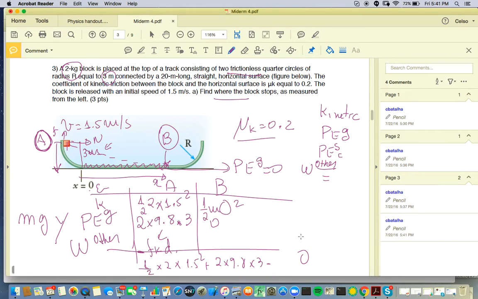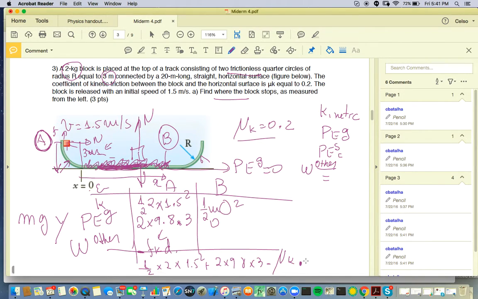What is the friction force? The friction force happens to exist in this segment here. This is the only part with friction. So we don't have friction here. We don't have friction there. But we do have friction here. So it is given by the coefficient of kinetic friction times the normal force. But the normal force when the block is down here is equal to its weight, and the weight is mg, times the displacement d, equals 0. So we have one equation with one unknown, which is d, right? And then we can solve.